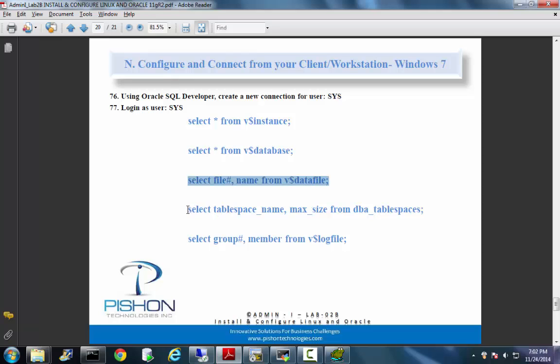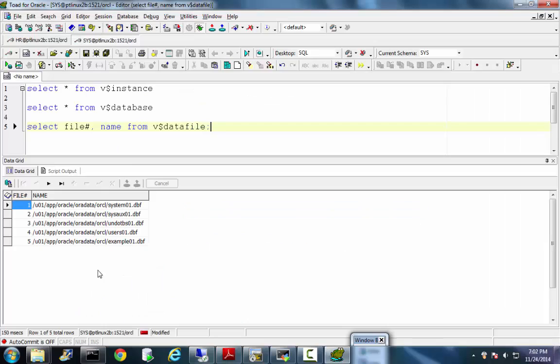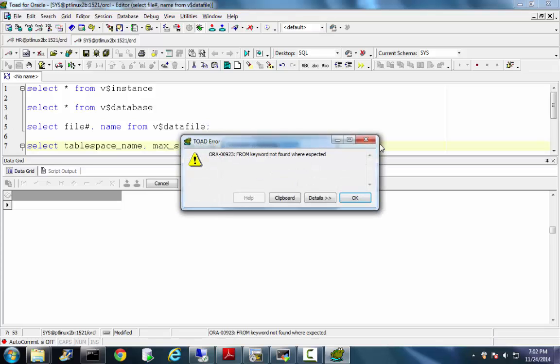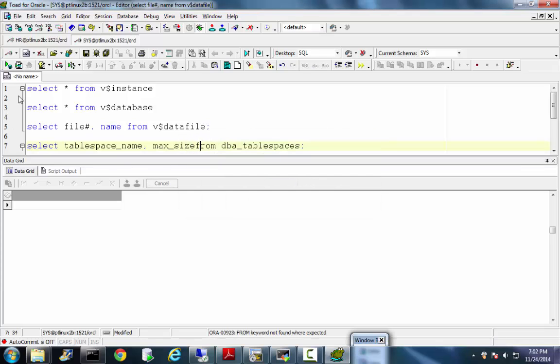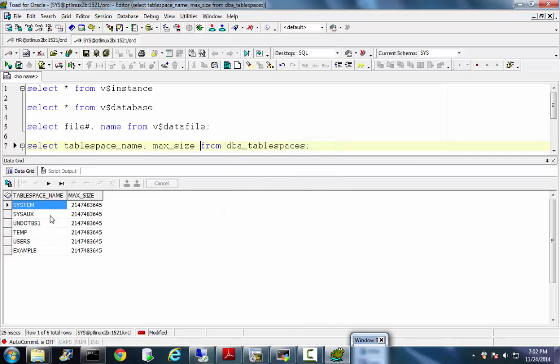Next, we want to find out about tablespaces. So these are tablespaces and their sizes.